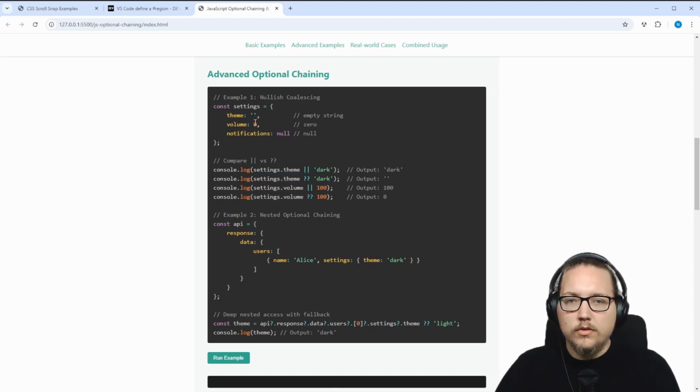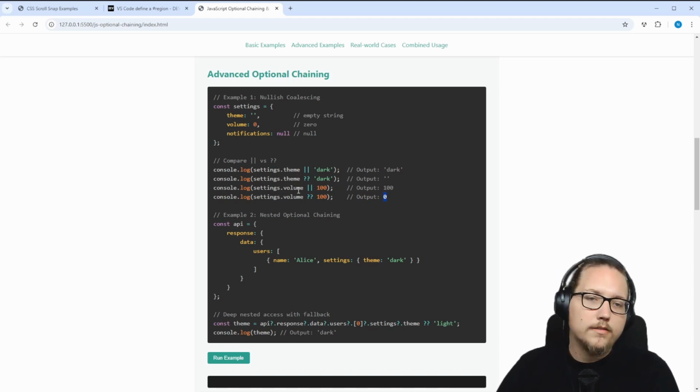Here we now get to the example with the 0. We have volumes, settings.volume, and then this double OR and then 100. And you can see again that if you're using this, the number null also is not a valid number. It's also nullish. With settings.value, the double question mark, and 100 in this kind of way using the 0, because it's not equal to null or undefined, the value on the left side gets used.